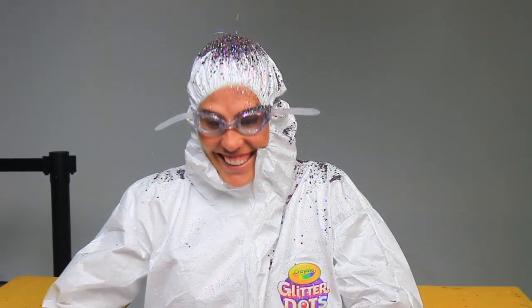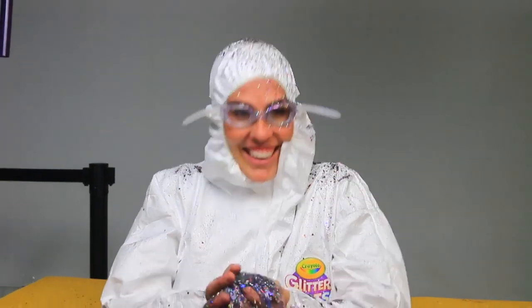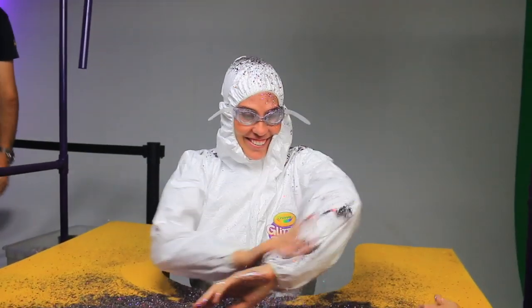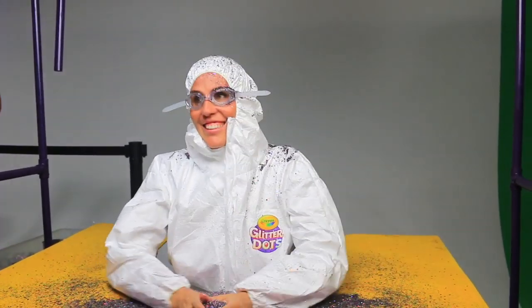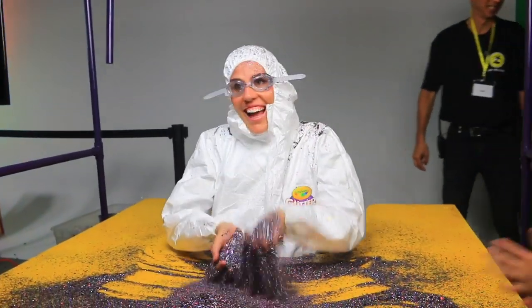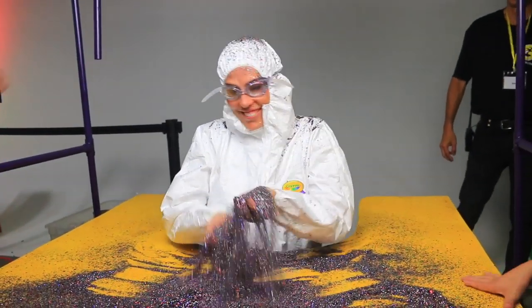1, 2, 3, dump it! Just kidding. I want these. Those things are sticky. Awesome. So how many pounds of glitter is right here? Right there. 2 pounds. 2 pounds of glitter. Wow. Good amount of glitter.